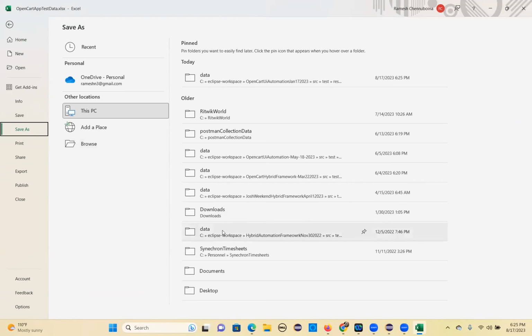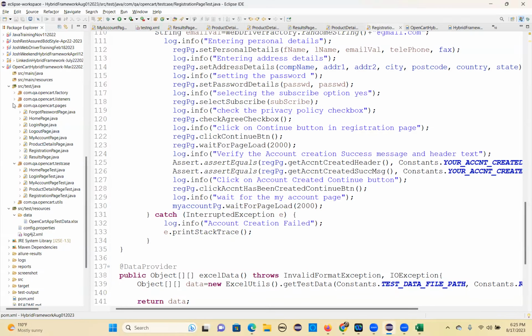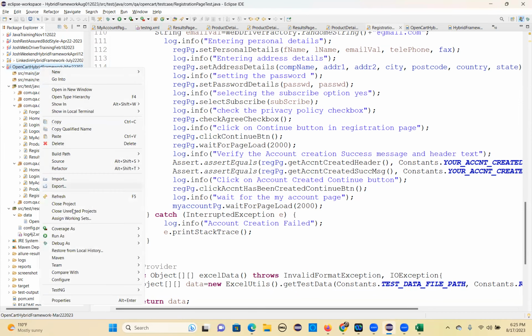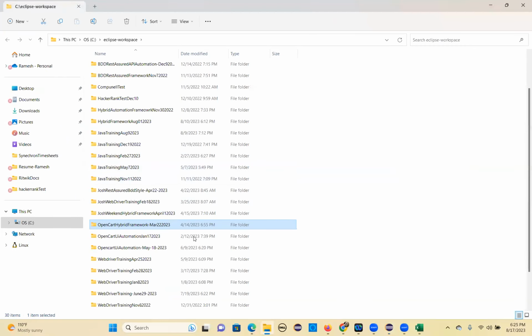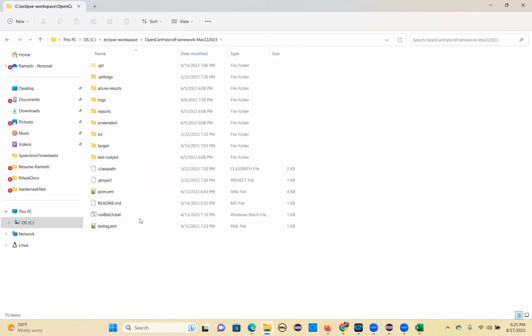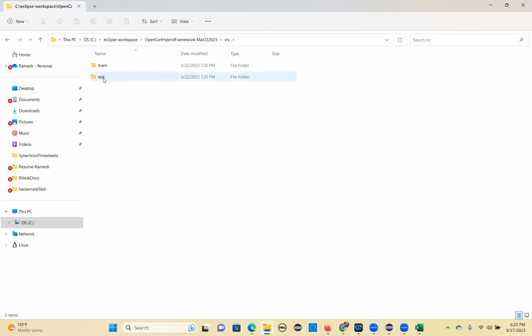Save as. Let's go to our project location. Where is our project? This one. Under this, you save it.